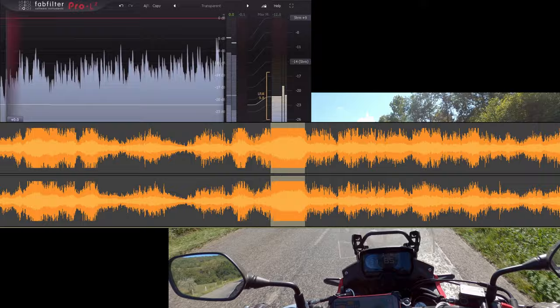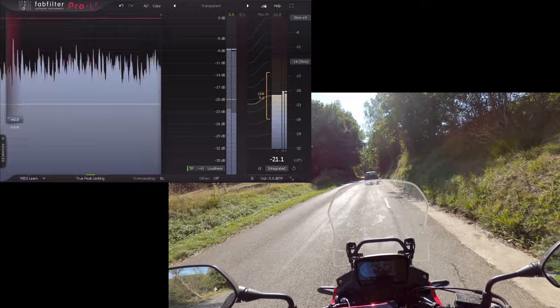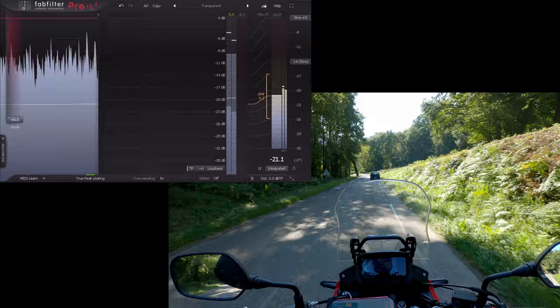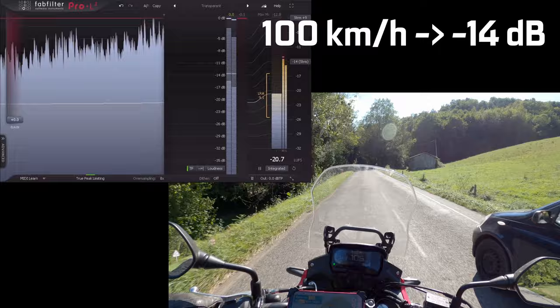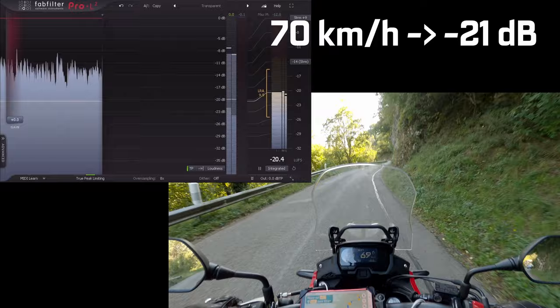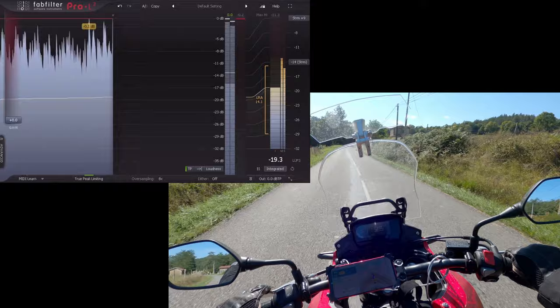From the waveform we could see that it was saturating while recording, which tends to make things louder — so it's not necessarily the best comparison for the third clip. In the plugin, you have three meters to look at on the right: the integrated meter, which tells you the overall loudness of the clip from the beginning up to the current moment; the instantaneous meter, which shows peaks; and the short-term average, which accounts for momentarily louder parts without them being peaks. The integrated one rises slowly, but as speed changes and I take corners and ride in straight lines, the momentary and short-term meters indicate how much loudness varies with speed.